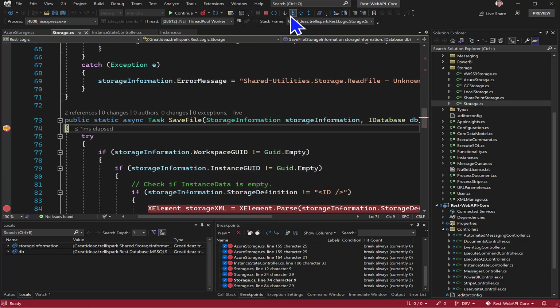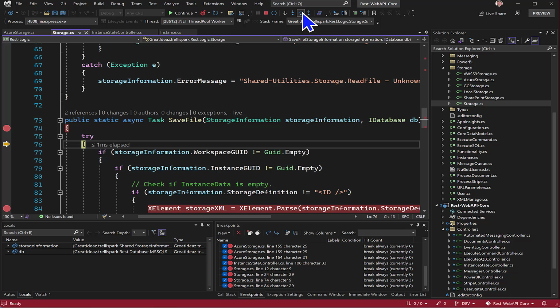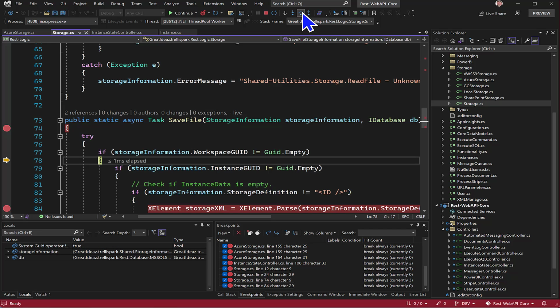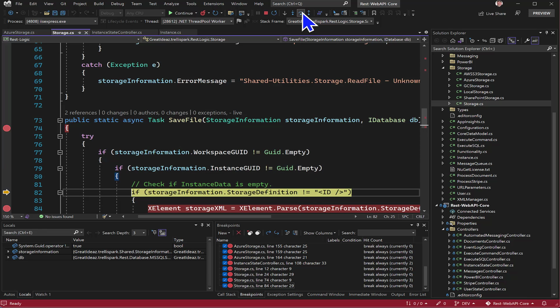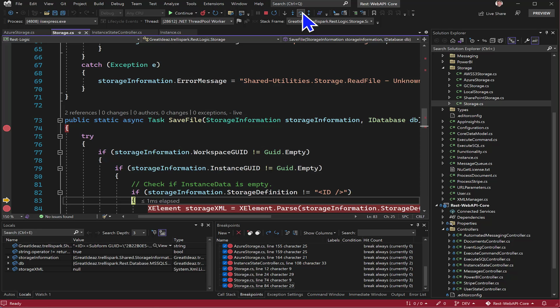Now here, what we're doing is we're coming into our function that allows us to save. And at this point, we don't really know that we've got a Google or an Azure or an AWS or whatever. All we've got is basically a definition of: take this file from my client, this is the storage definition, please go and figure out how to store this file. So what we're doing inside here is we're looking for a few things. We want to make sure that we know what the workspace GUID is, and we'll see how that relates to creation of containers in a minute. We want to know what the instance GUID of this new storage record is, and we want to check to see that we actually got a storage definition.